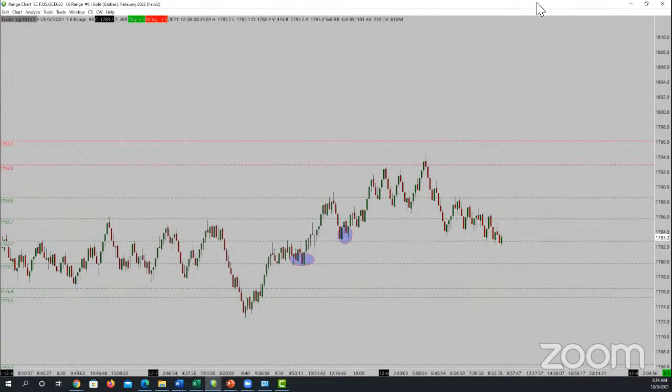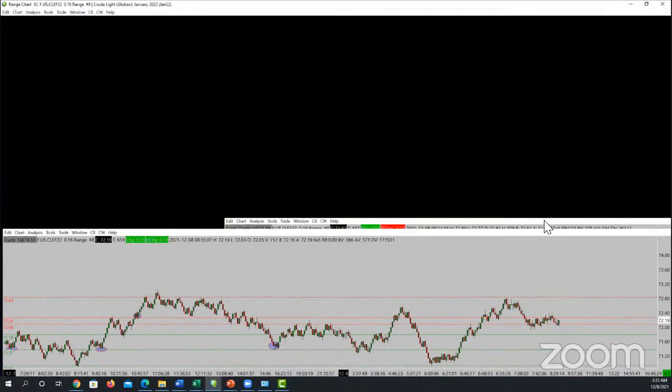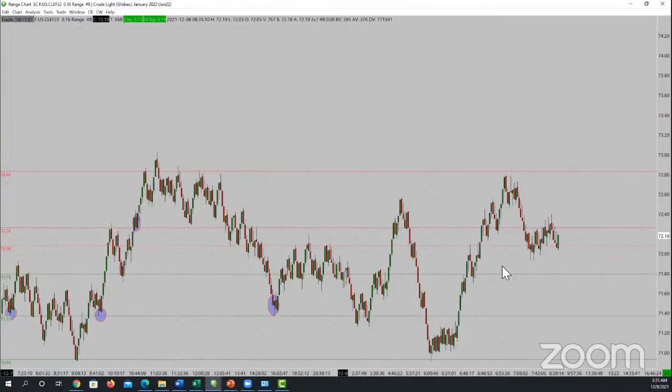Let's move over into crude oil, see what's going on with crude oil. So for crude oil, we are holding a little bit, well, slight area of resistance now holding as support. Could end up being a nice double bottom for a push retest of these 72.26s and then maybe push right through. So just keep that in mind.